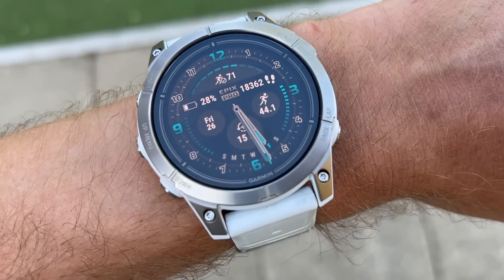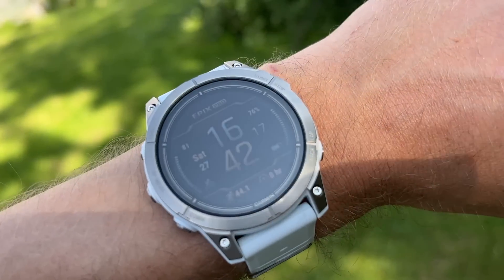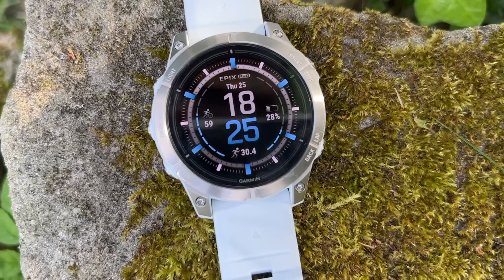There's new map shading which should make maps a little clearer to read. The watch also has a redshift mode which changes screen colours to shades of red late in the day. The Epix Pro range has a waterproof rating of 100 metres and has all the expected sensors on board — compass, altimeter, pulse oximeter — with connectivity to external sensors via Bluetooth and ANT+. Battery life on the 47mm version is the same as the Epix 2: around six days in always-on mode with 15 hours of multi-band GPS tracking. The 51mm Epix Pro jumps to 11 days in watch mode with the screen always on and around 82 hours of GPS in raise-to-wake mode — quite impressive for an AMOLED watch.